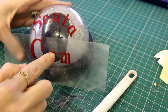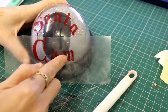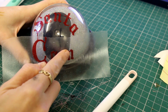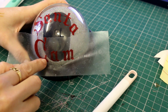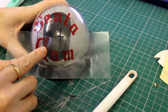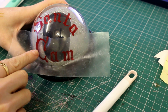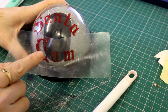So now I've put my second piece on, and again I'm starting in the middle, and I only put my middle piece down, and then again I go either side and start pressing down. And I'm literally only interested in the letters, and you'll see now that our transfer tape is starting to bunch, but my letters are going on beautifully. So, I really don't mind that my transfer tape is doing all this, because as long as my letters are flush, that's all that I care about.